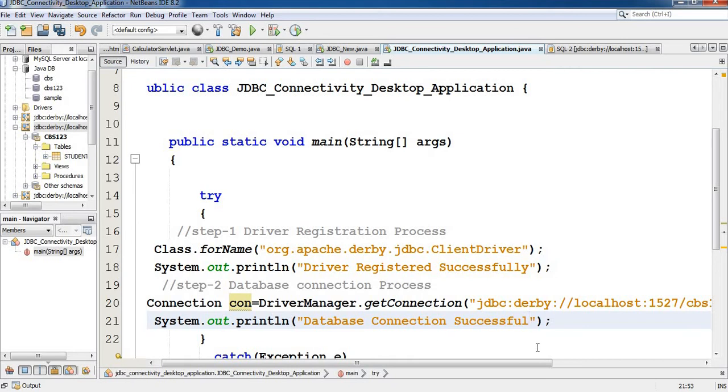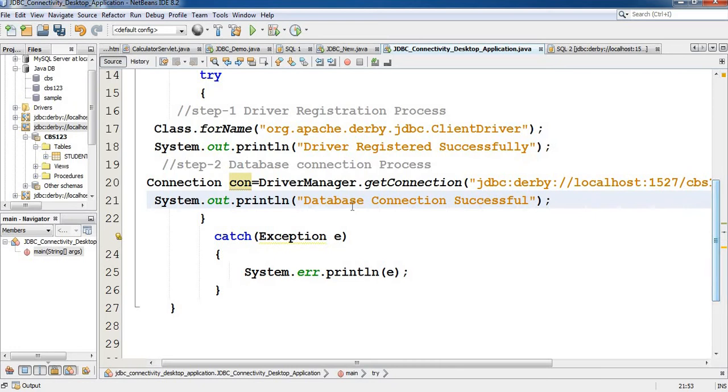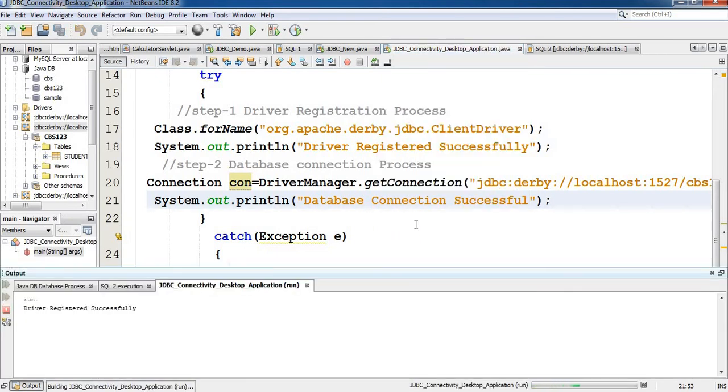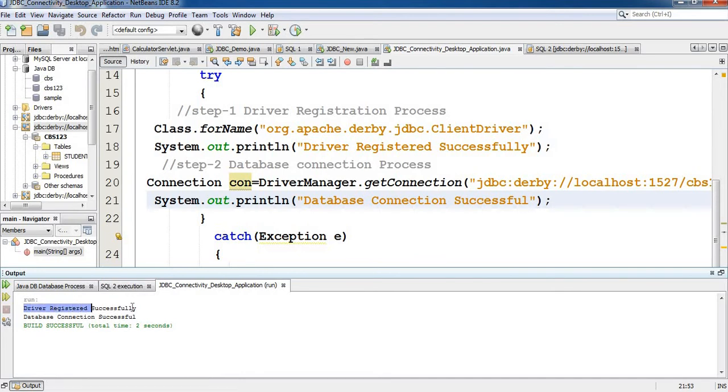If the second step is also correct, we'll get driver registered successfully and also database connection successful. Right click and run the file.